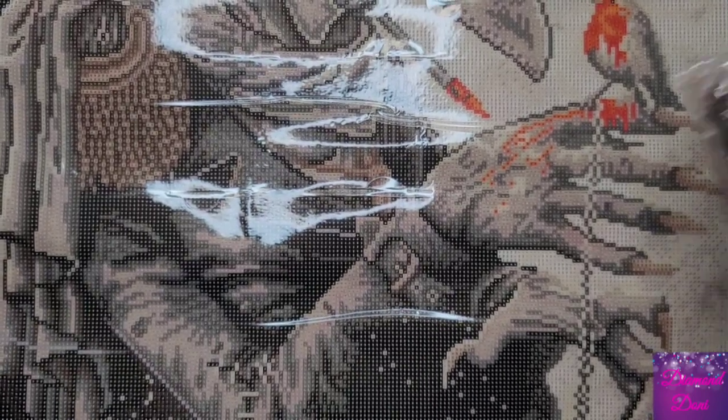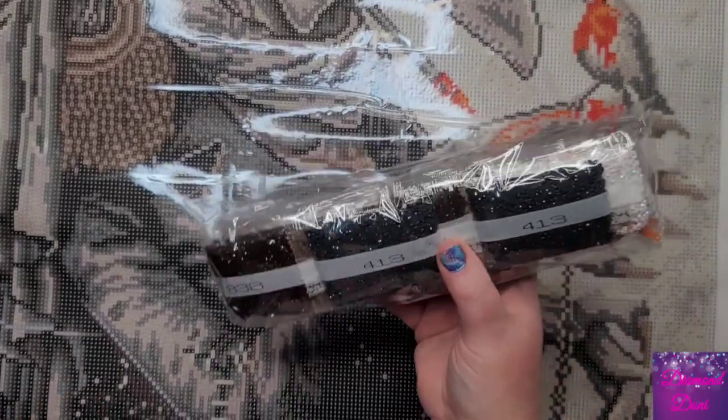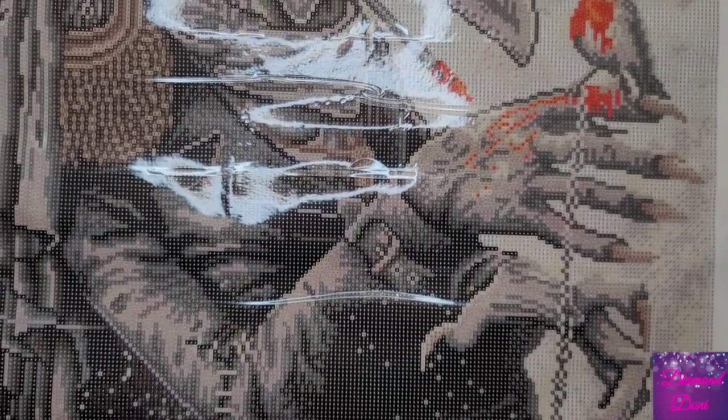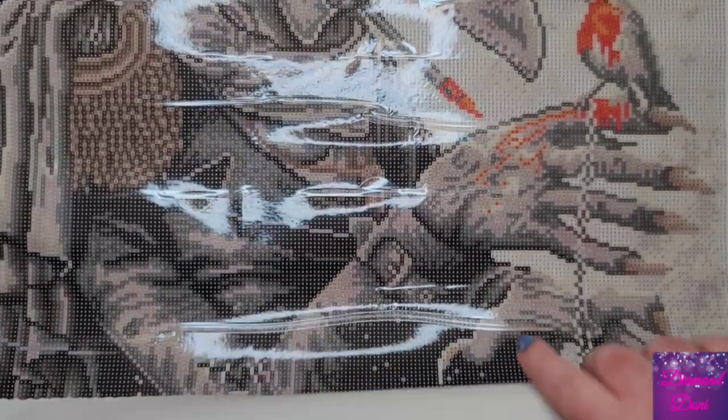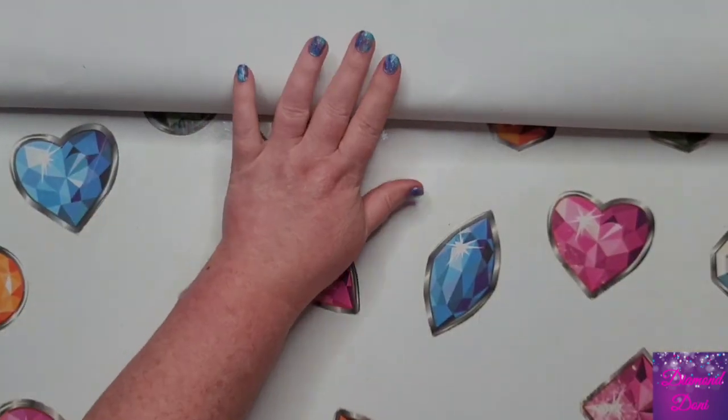So I'm just surprised this is all the drills there are for it, but there's going to be a lot of dark colors. And I do believe, yeah, there is 310, so I thought I saw 310 in there. Let's get into the drills just so you can see the different shades that we've got.